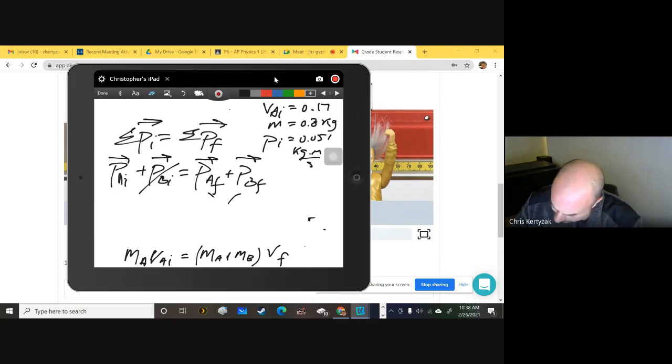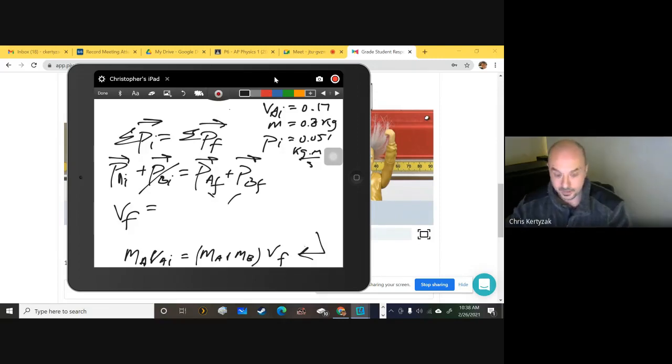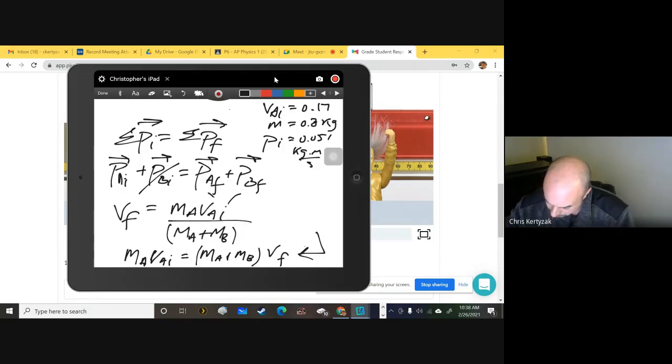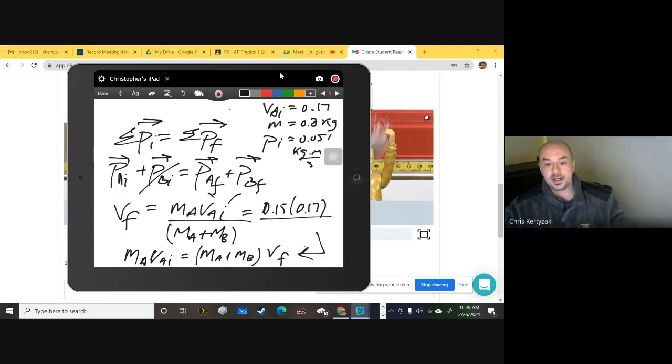All I would do now is solve for V final, right? Just starting at this position and working my way up. V final is, again, MA VA initial divided by the system's mass. And now just plug and chug. What is V, what is M? M was 150 grams, which is 0.15 kg. And the velocity of the original guy moving was, it's up above, 0.17, 17 centimeters per second, but we're in meters per second. I don't have to put the units. Actually, I don't usually like putting units in my calculations, just my personal preference. And then the sum of the mass is 0.3 because it's 150 plus 150, which is 300 grams, but in kilograms, that would be 0.3.